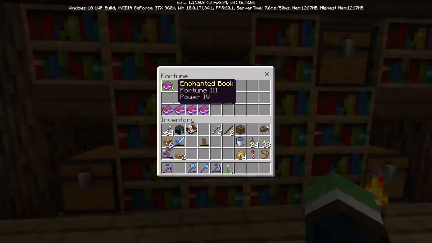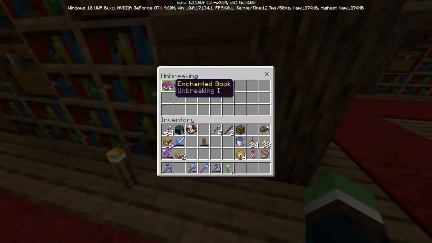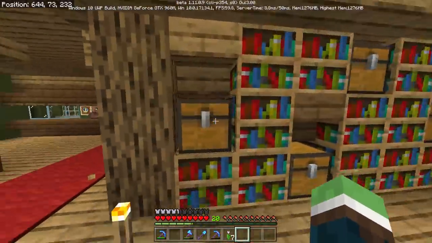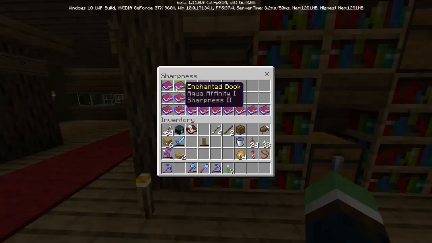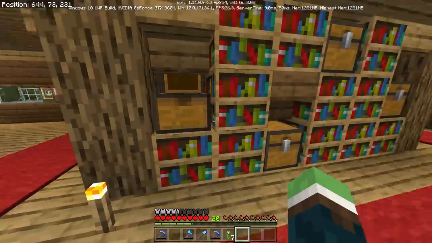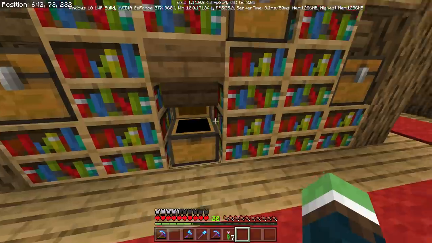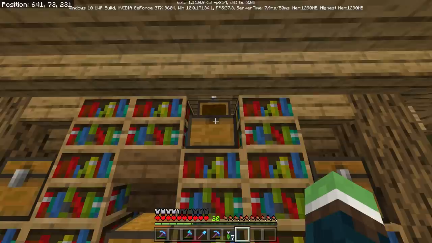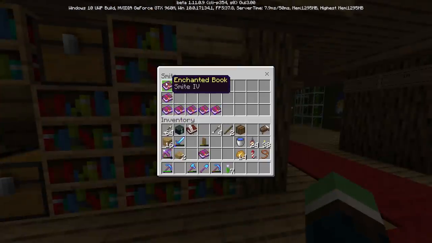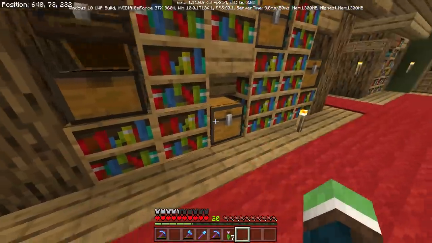So what do we want on a sword? This is all pickaxe stuff, but we do want unbreaking. Oh, my God. We never get unbreaking books. Sharpness. We can definitely make a sharpness 5 out of all of them books. Oh, we got a looting 3 book. All right, I'm going to go ahead and grab all these. Don't want that. Don't want smite. I don't know. I'm going to have to figure out what I want.